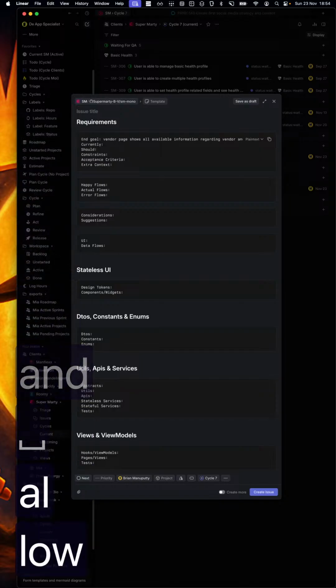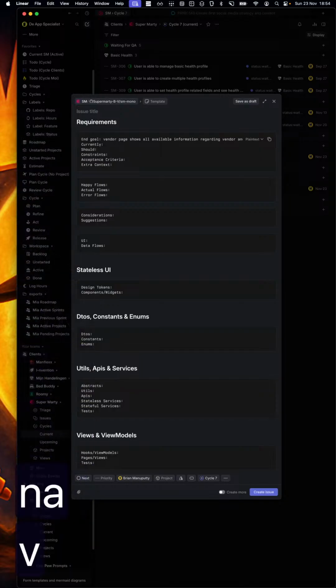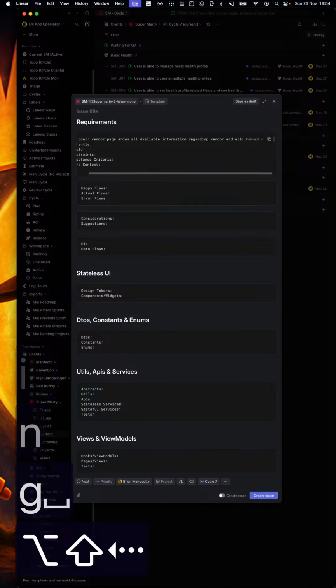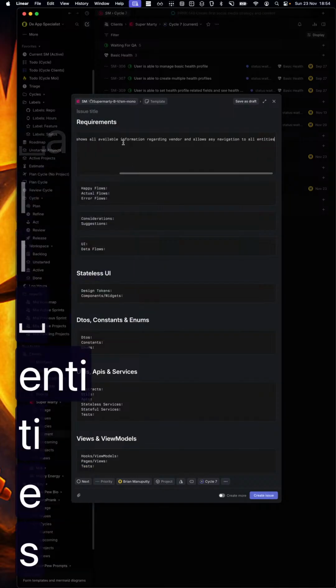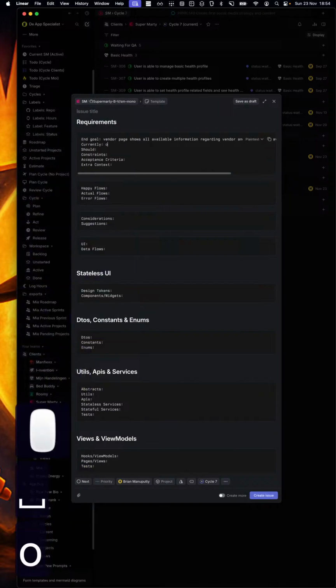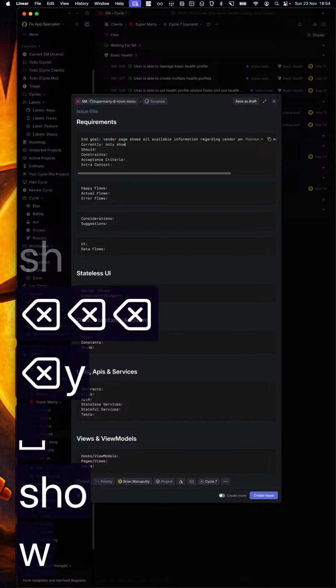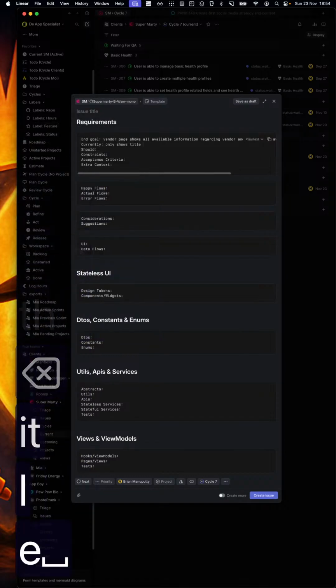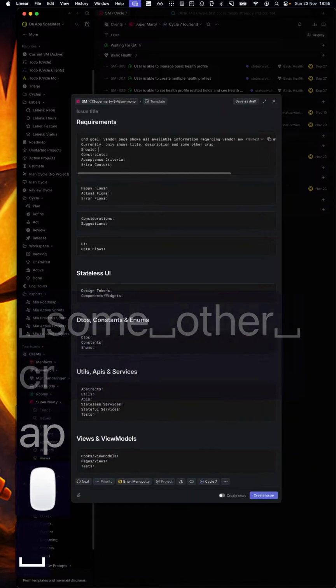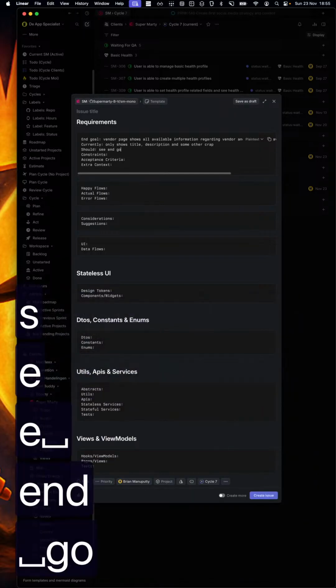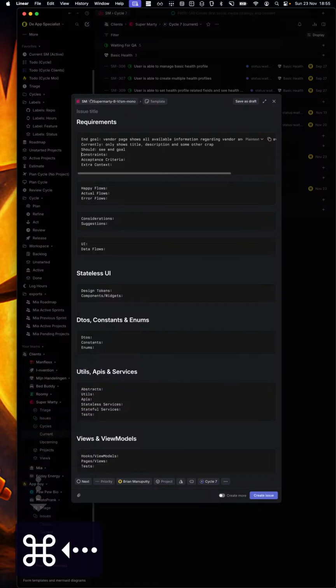and allows easy navigation to all entities. Currently only shows title, description, some other crap. Should see end goal, constraints.